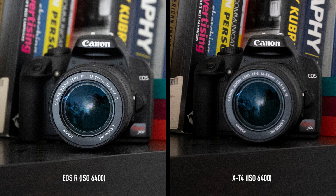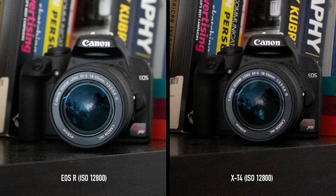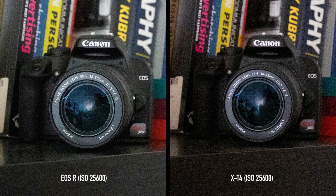And yes, it's still not quite at the same level as some full-frame cameras in high ISO performance, but you know, that's just the nature of being a crop sensor, and as long as you stay under ISO 6400 or so, I think you'll be happy with your images.